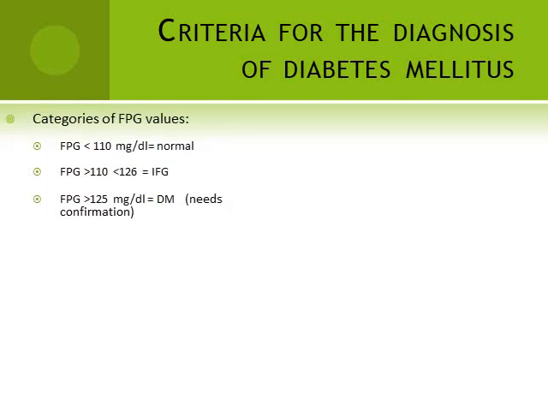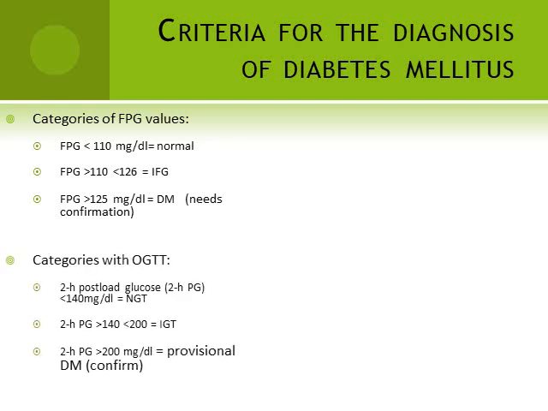Categories for fasting plasma glucose. When we test fasting plasma glucose, if the levels are less than 110, or nowadays it is said that this should be reduced to 100, the person is called normal. If fasting is more than 125, or more precisely 126 milligram per deciliter, the diagnosis of diabetes is made. But in between the two, previously it was known as impaired fasting glucose, but nowadays it is called pre-diabetes.